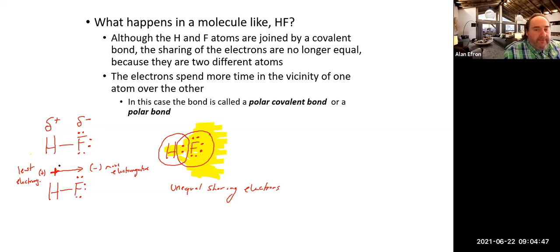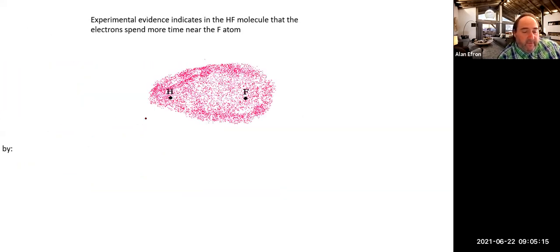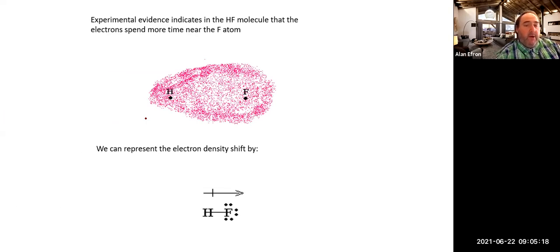And what this represents is a polar covalent bond, really unequal sharing of electrons here. Or again, much like a nonpolar bond, instead of people saying nonpolar covalent bond, most of the time people say nonpolar bond, and here most of the time people will just call it a polar bond rather than a polar covalent bond.